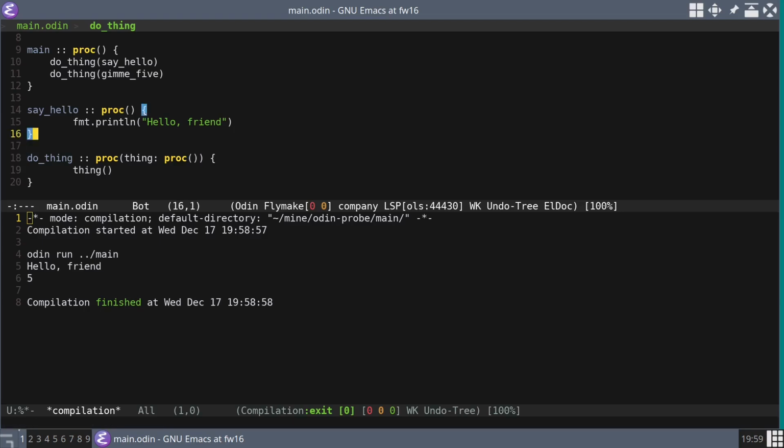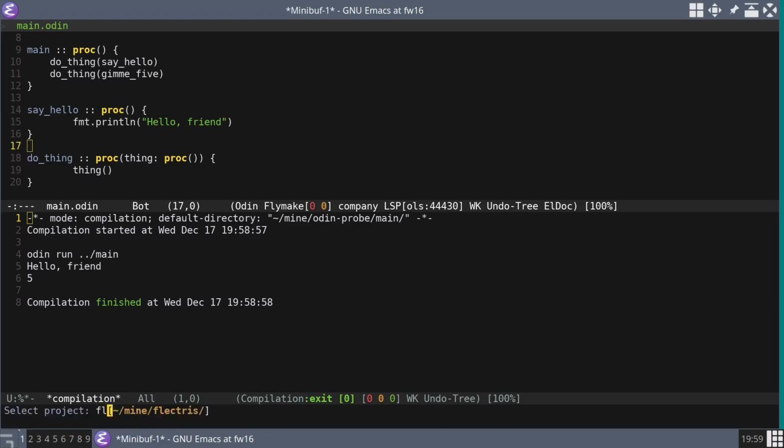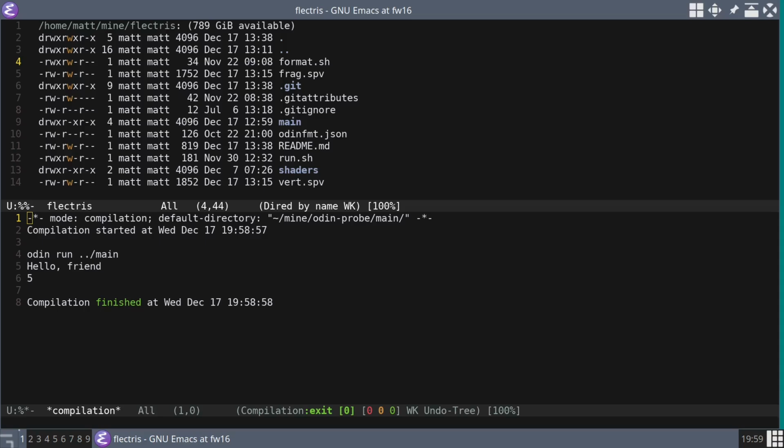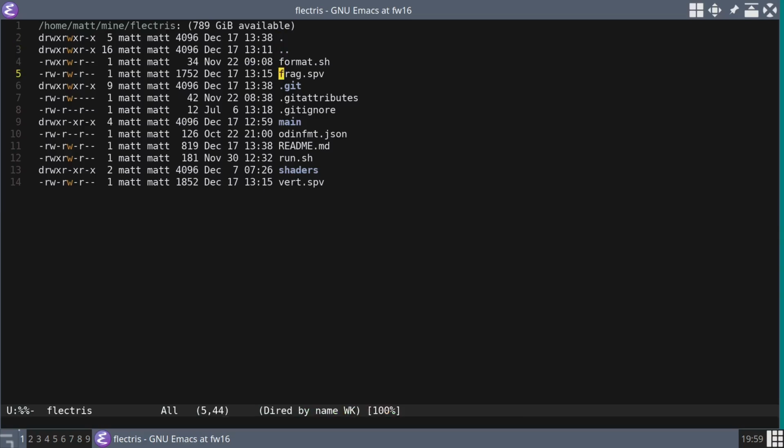Yay! So I did have a look, and one thing to say is I am using a really old version of Odin. I say really old, like 6 months, 6-month old. I had a quick look at the change logs for the interim. There's been lots of changes. I guess they're very active at the minute. A lot of the change logs have been about improving error messages, so there's a good chance this is me being on an old version, and on the newer version it'll be fixed. So I will try and remember to go and check that. But what I think that means is our idea was fine. It was just me typing the wrong thing.